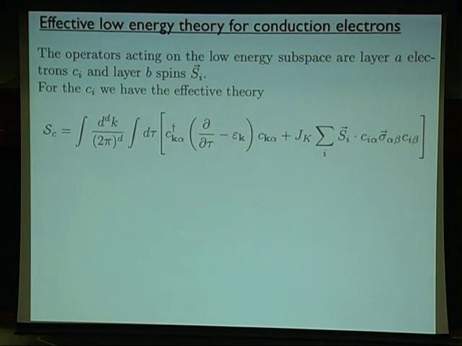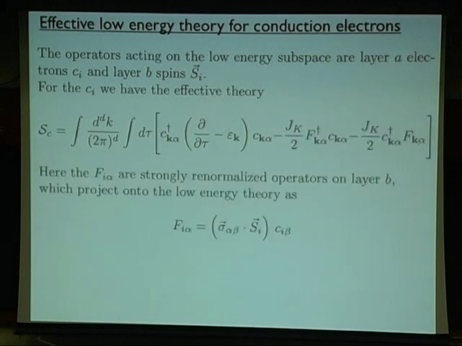It turns out to be useful to rewrite this. I'll rewrite this in a slightly different way. I'm going to take this theory and just define a new operator, which I call F, which is sigma dot S, which is the layer A spin, times the layer B fermions. And the reason I want to do this is a fermion now, which knows something about layer B, but it's a low energy fermion. So I don't want a Fermi operator that just removes an electron from layer A, because that's too hard. The layer A is just full. All I want to do is just rotate the spin on layer A. That's what this does. And this C is on layer B. And so this is a composite operator, which is low energy. It's the simplest composite operator, which is low energy, which involves the charge of an electron and something on layer A. Okay. So this is just a rewriting of the Kondo coupling.